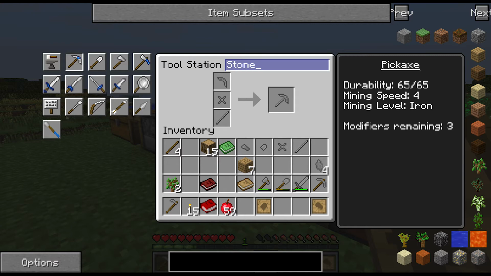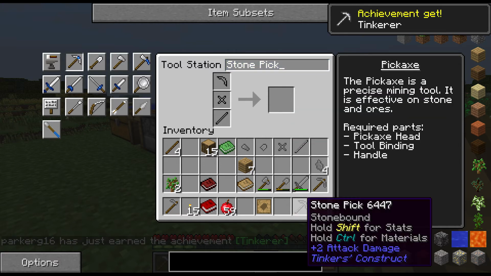Let's see, how far can we go out here? Yeah, you can go way out there. I don't think you're really going to want to. Let's just call it Stone Pick for now. It doesn't really deserve a great name because it's not that cool of a tool.